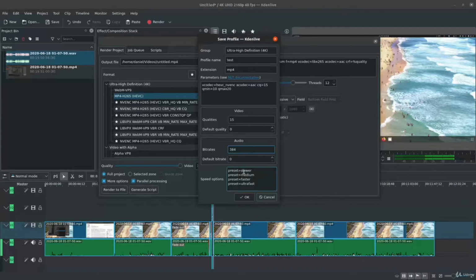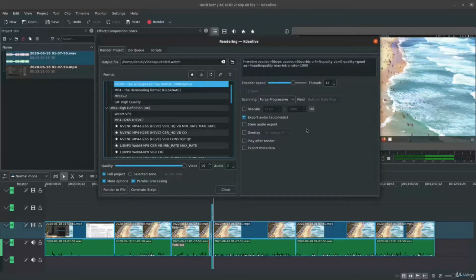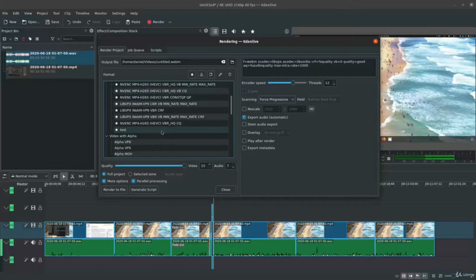The slower value is of course the slowest option, but it's the best quality option, so we can keep these 4 options. And here we just select the test again.